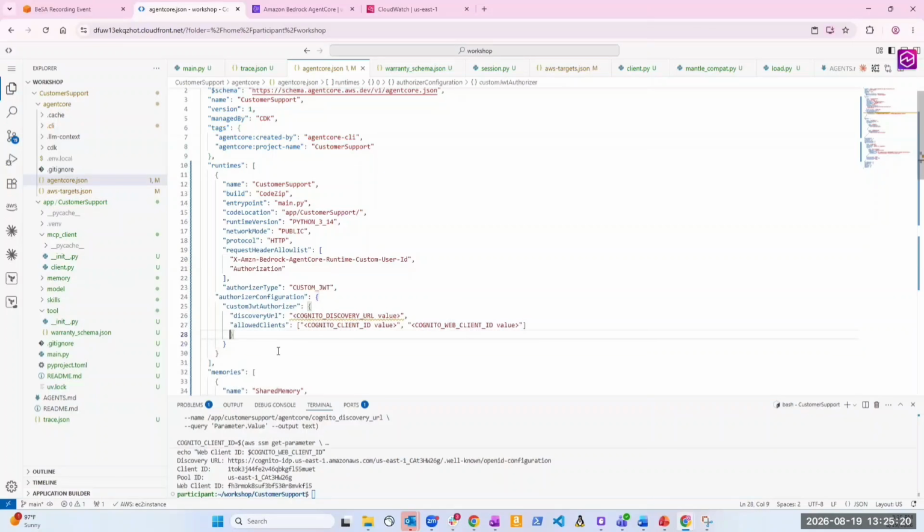Okay. And let's replace these Cognito values from here. So let's take this one and copy it over here.